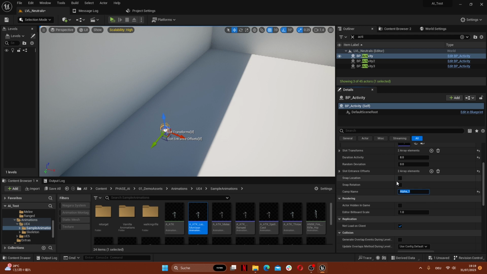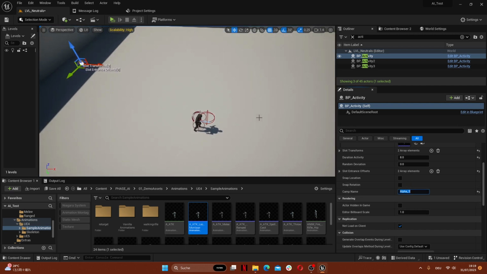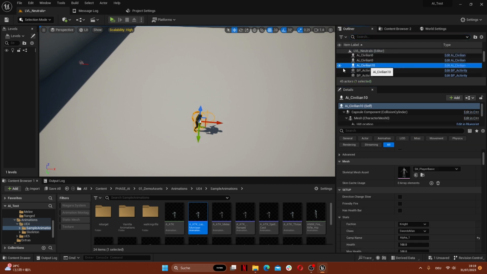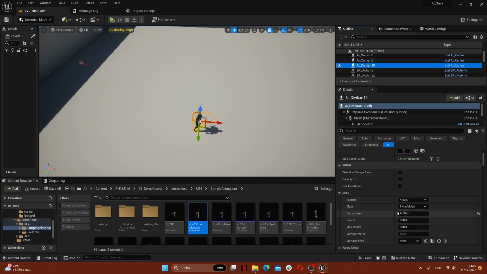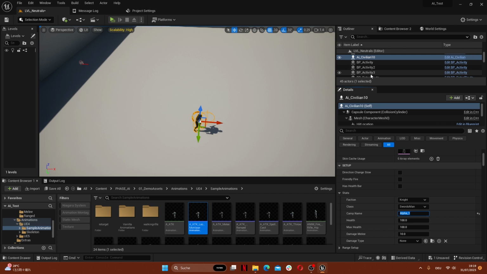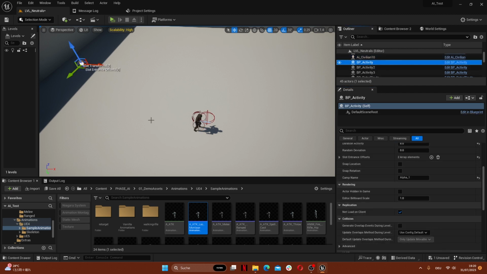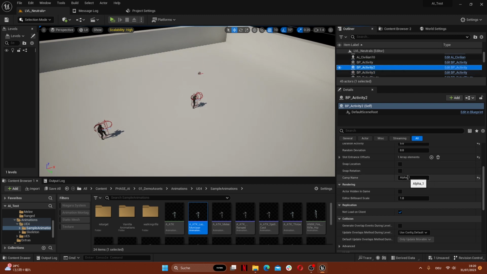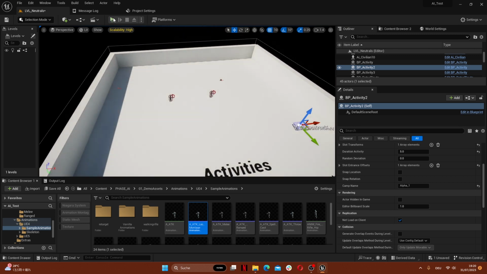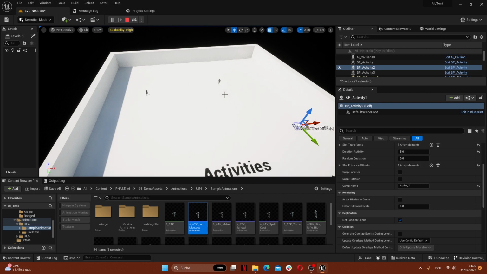And then here we have the camp name, and I think I said that already when we talked about the stats of the AI. This is Alpha 1, and if you go now to civilian, under setup and stats you also find camp name, which is also Alpha 1. That basically means when he searches for activities, he will search for activities with this tag. Because this other activity had the tag Alpha 1, they are connected, and when he searches for a random activity, he will go to this one or to one of the other 3, because all of these have the same tag. That's how you can make people go around and do stuff like building something, searching something, or talking to a vendor. It's very versatile, what we can do with that.